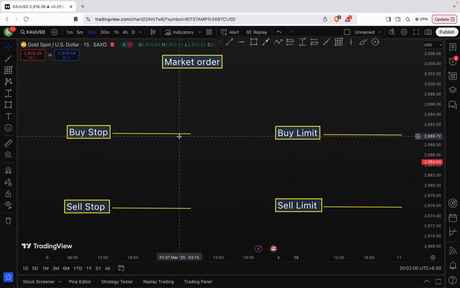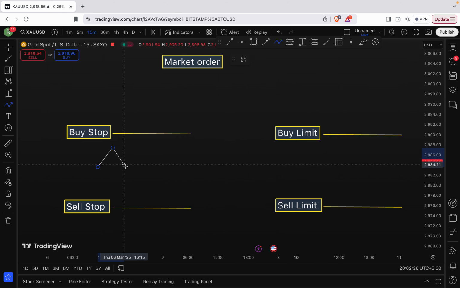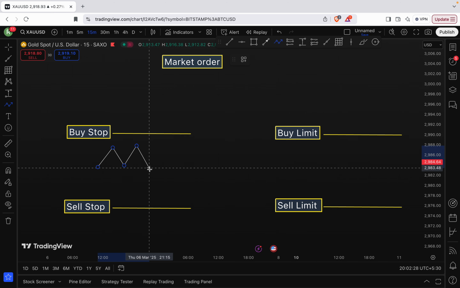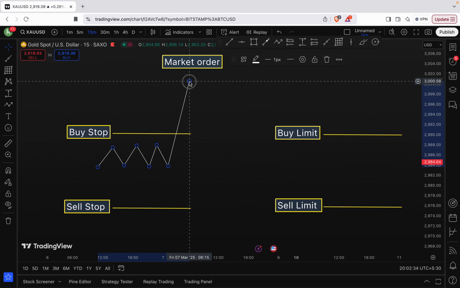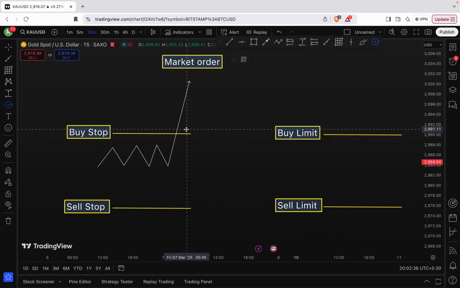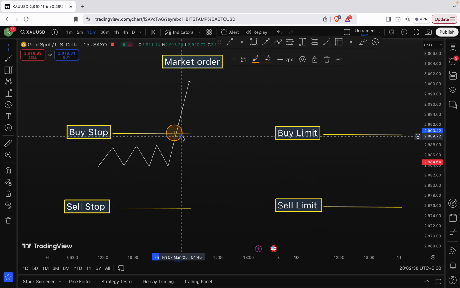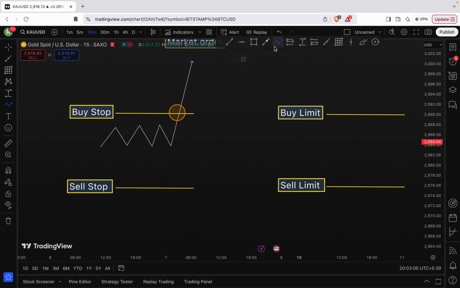These are mainly used for breakout strategy. So let's assume the market is trading in a range and you anticipate that if the price breaks a certain resistance level it will continue moving upwards. So in a buy stop order you basically place a future order at a higher price than your current market price, and it gets executed once the price crosses that level. The sell stop order is opposite to the buy stop order.